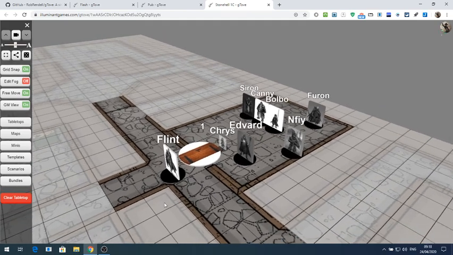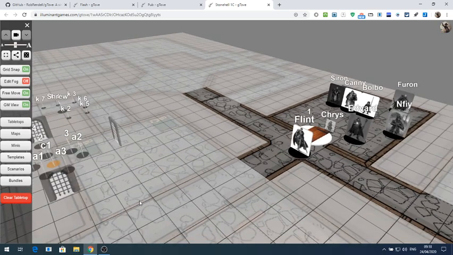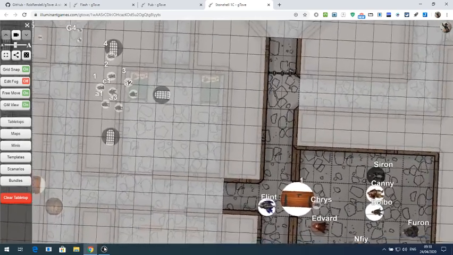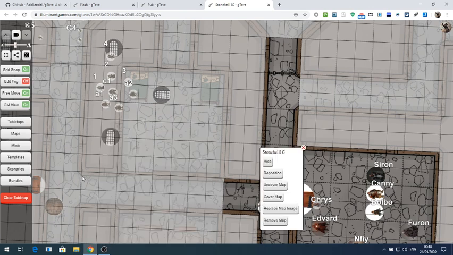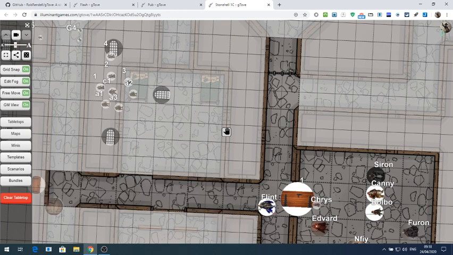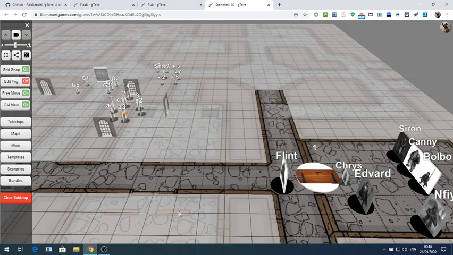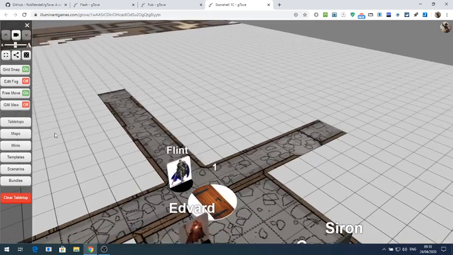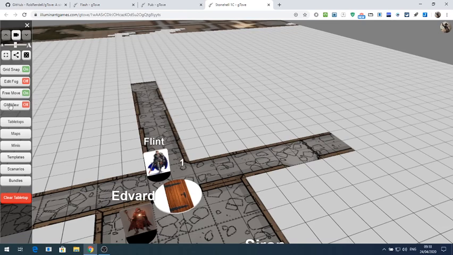What I've often found with this is sometimes if you go to the overhead view, it works better. So for example, I want to uncover all of this here, I would just uncover. Now whatever I show on my screen is going to be different to the player screen, so I can go to this overhead view and it will be different for the players. So that is quite nice. That is how the Fog of War works. If I switch off player view, this is what the players are going to see as I unveil it. So that is their point of view.